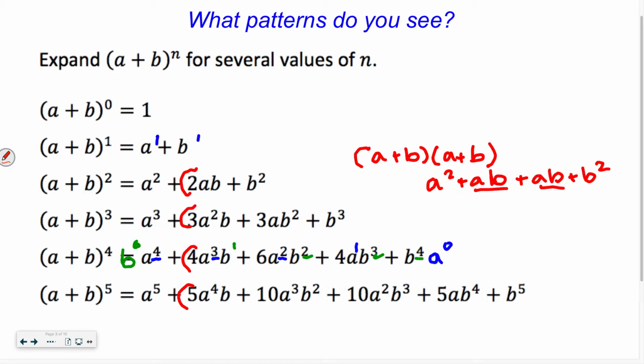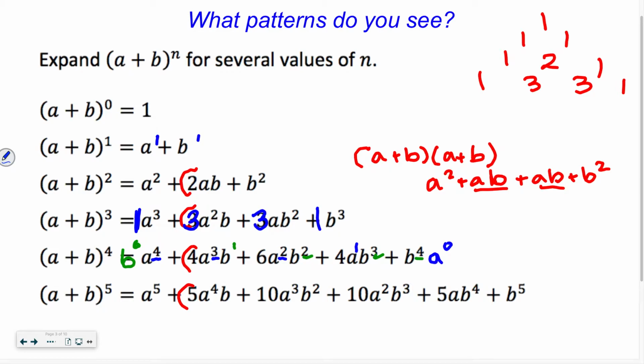Yes. Top row of Pascal is 1. Next row is 2 ones, right? It always starts with a triangle of ones, I say. And then, like Elise told me, the first and the last numbers were always ones. And then I think maybe Chloe told me that I could add the 2 previous terms to get the next term. So 1 plus 1 was 2, and then 1 and 1, and then 2 plus 1 is 3 and 3. And then when I look at these coefficients, I've got 1, 3, 3, 1. Well, that's that row, isn't it?